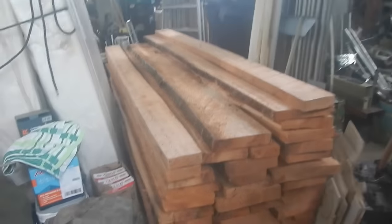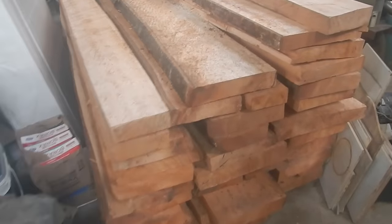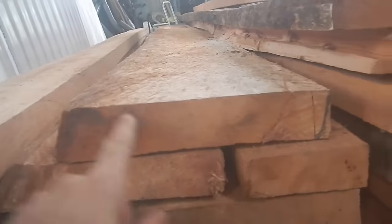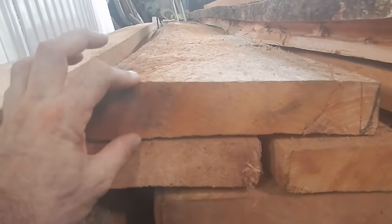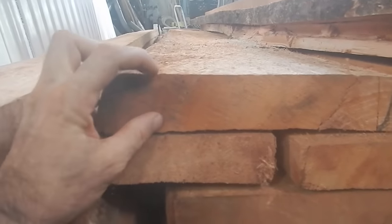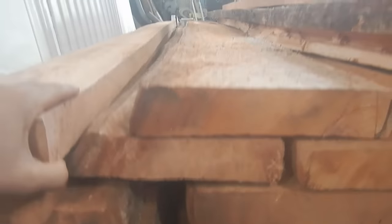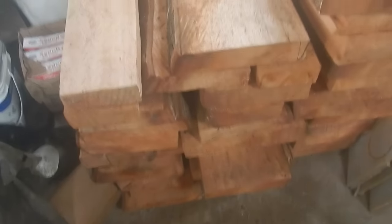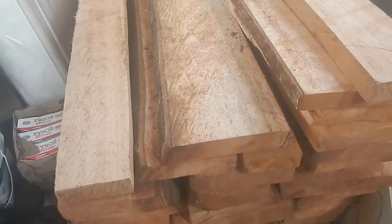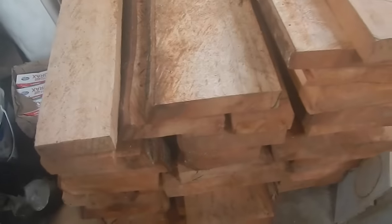Here's my stack of wood. It's funny, when I look at it on the camera, it looks so much smaller than it is, because my brain kind of says, oh, this is like a 2x whatever. But if you go to a store, a 2x is only like that thick. These are all much thicker. Anyway, this is the stack I'm working on. I still have a bunch more of this stuff. This isn't even half, not even close to half of what I've cut that's out.